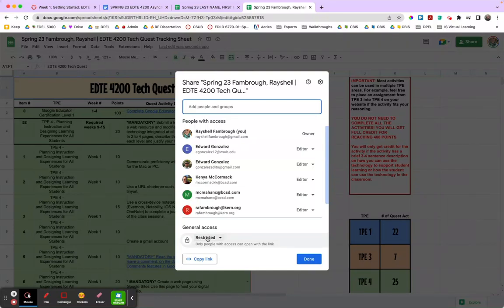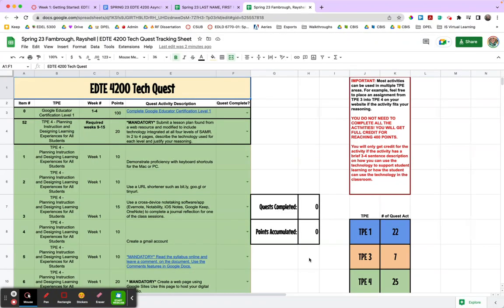So we will need to change it by selecting the downward caret and changing the word to anyone with the link. Now, anyone with the link is populated. You can see the icon has changed from a lock to a globe, meaning that globally this file is available. And anyone with the link, what can those people with the link do? Well, in this case, they can view. We want people to view, not edit our tracking sheet. So now I'll select done, and my tracking sheet is complete.